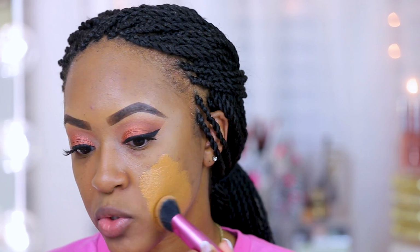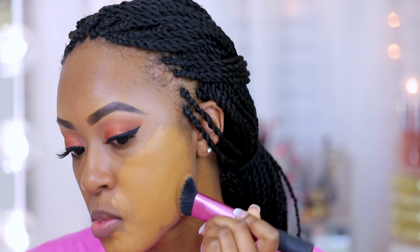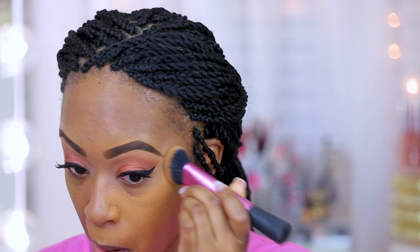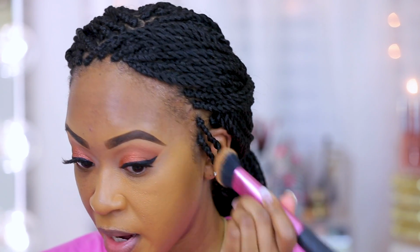So the first thing I noticed is that this foundation is kind of liquidy. You guys can see it running down the tray. So hopefully that doesn't mean it's sheer coverage, but we're gonna see. Okay, so wow. That's actually a pretty good shade match once it's blended out.